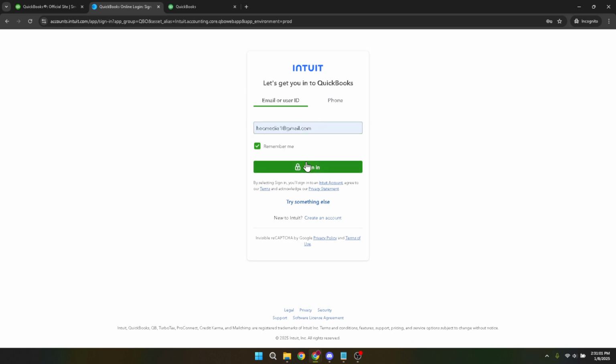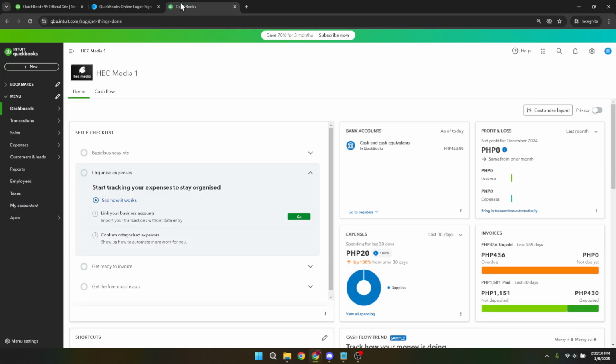Success in this step lands you on the main dashboard of QuickBooks Online, where all your accounting tools are neatly arranged. From here, we'll be focusing on managing customer transactions, an essential feature for keeping your financial records organized. On the main dashboard, locate and select Customers and Leads. This section is fundamental as it contains all your customer records and potential leads, which is where you'll manage the transactions we're about to enter.